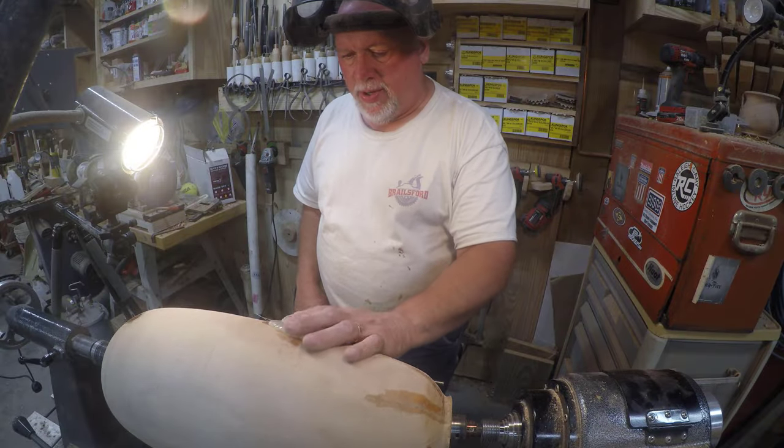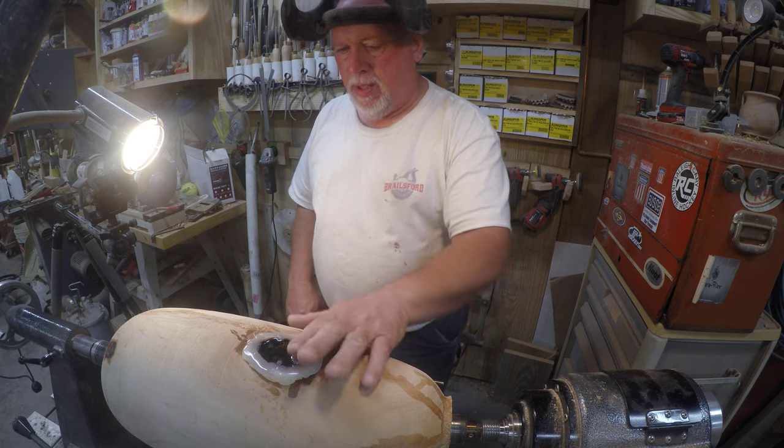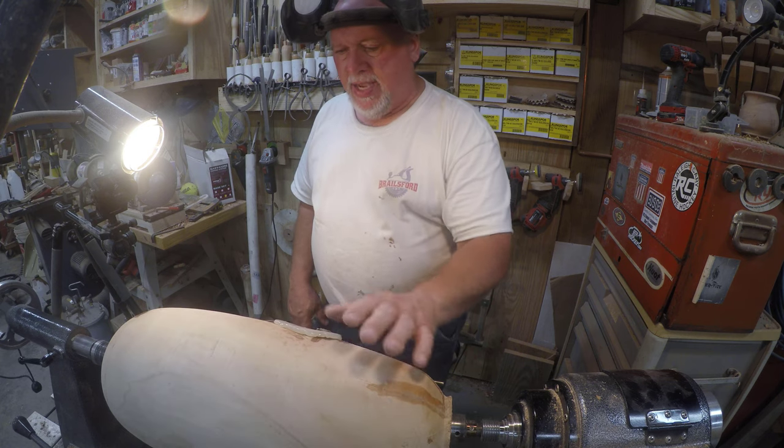Okay, so I poured some epoxy here yesterday, filled a knot hole, so I just got to take this smooth.